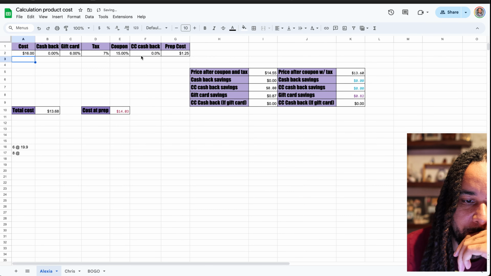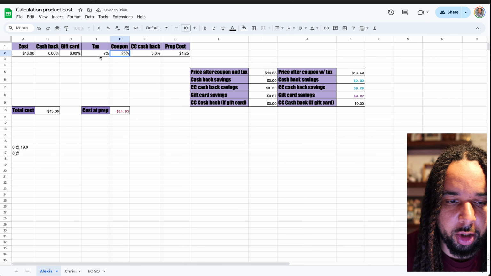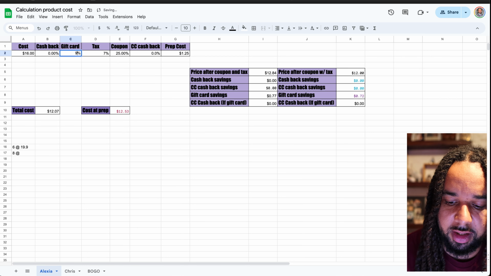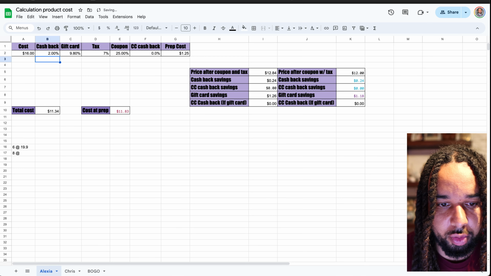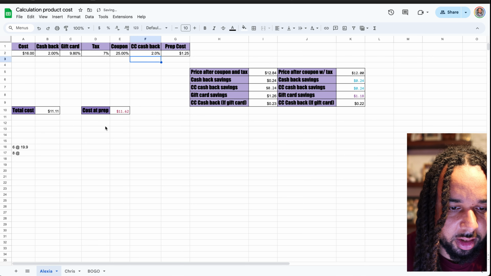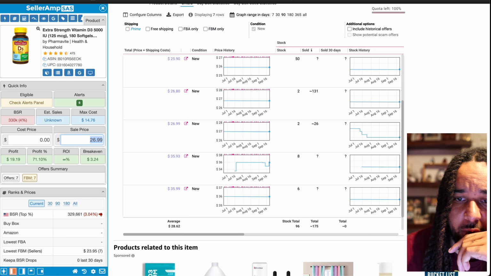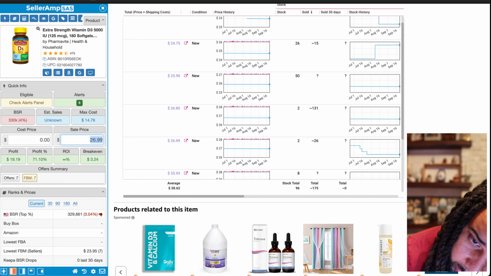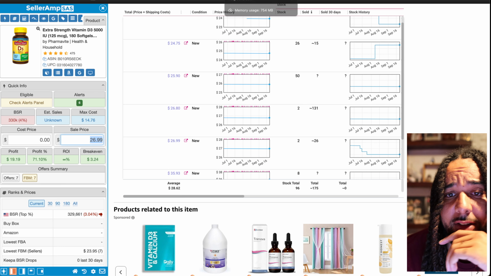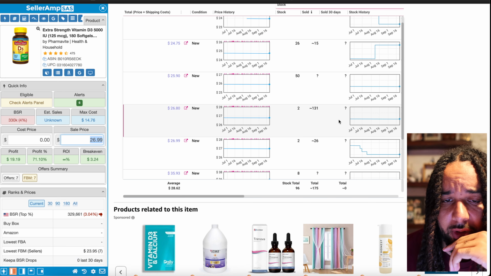Let's call it 16. If we get the 25% coupon, we get the 9.8 gift cards. I forgot, I think this is what the gift card was. And we get 2% right there, 2% right there. We get this at 11.62, so it would work. If we get it with the buy one get one free promotion, it will work. I forgot if it's the exact cost for the gift card, but whatever.